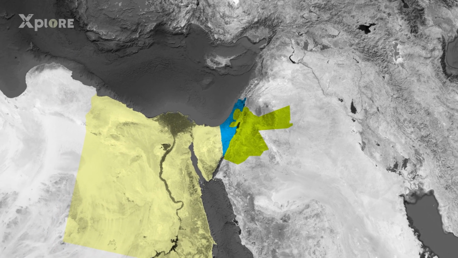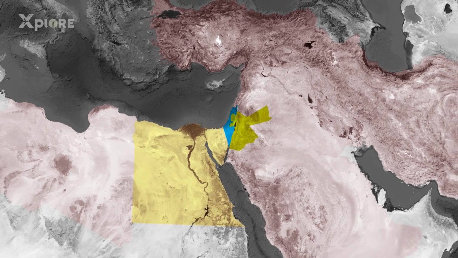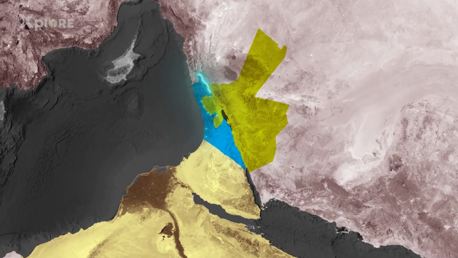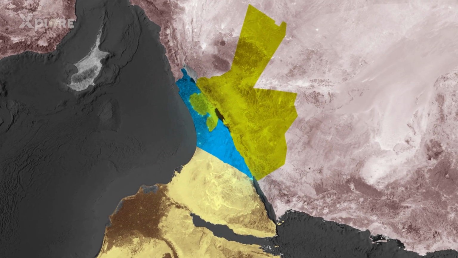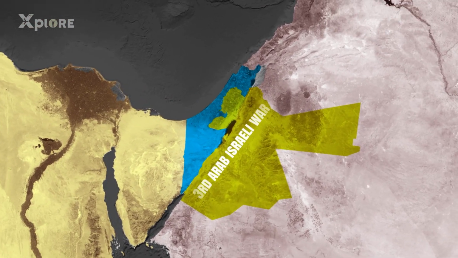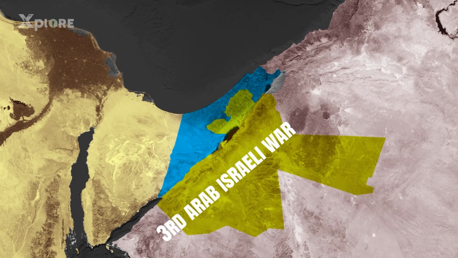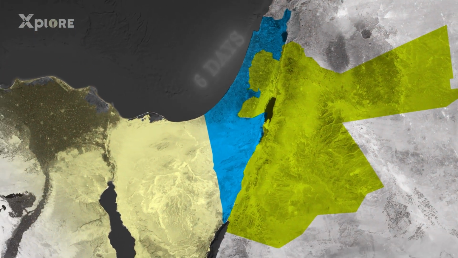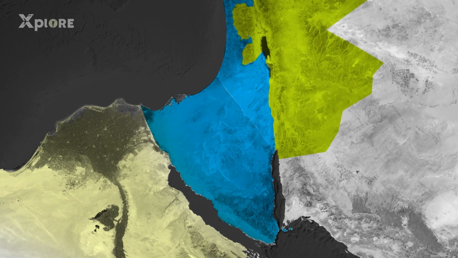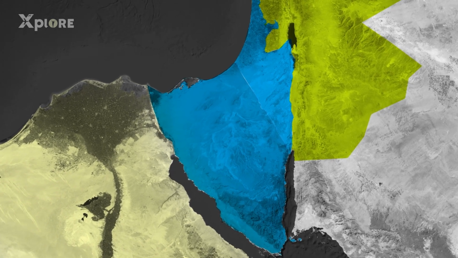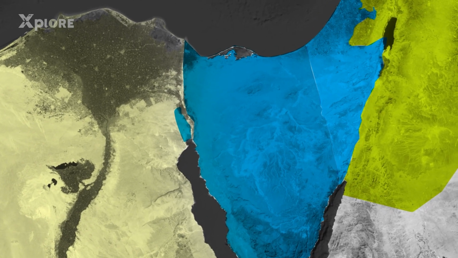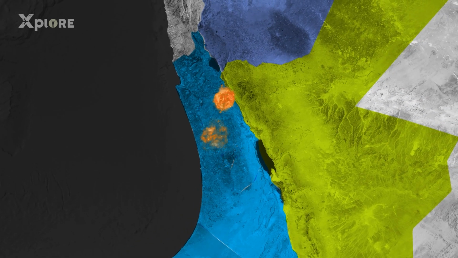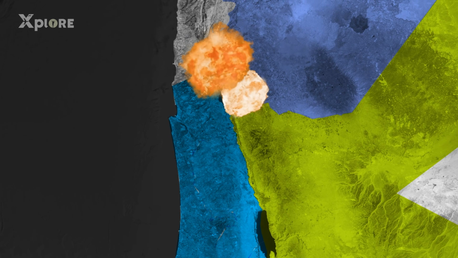Even after this war ended, Israel's conflicts with its neighboring Arab countries persisted. As a result, in 1967, Israel was once again involved in a war with Arab nations, which became known as the Third Arab-Israeli War. This war lasted only 6 days. During the Six-Day War, Israel again captured Gaza and the Sinai Peninsula from Egypt, even seizing some parts of Egypt's mainland. Additionally, it took control of the West Bank and East Jerusalem from Jordan and occupied a significant portion of the Golan Heights from Syria.